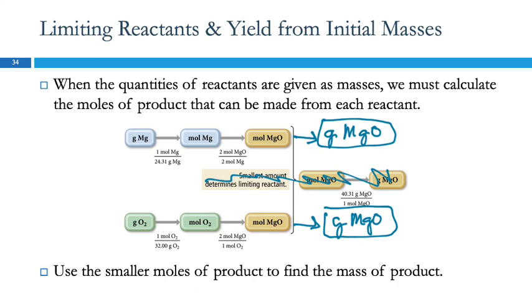We couldn't make the sum of all those different pizzas because that was silly. We couldn't make the largest one because there wasn't enough of the other ingredients. It's always the smallest number. So take each of your reactants, pretend like it's the only one, and then calculate the amount of products, and then pick the smaller. If you want to do it the way the book shows, that's absolutely fine.